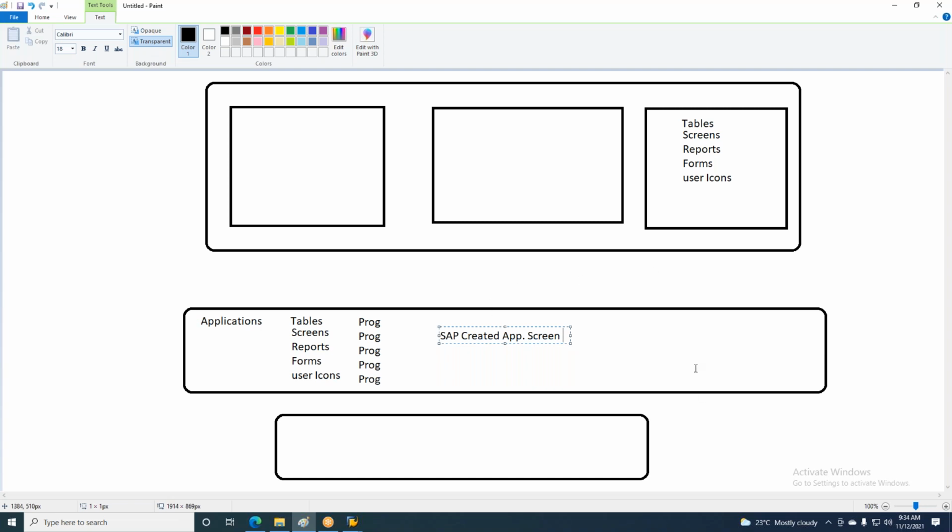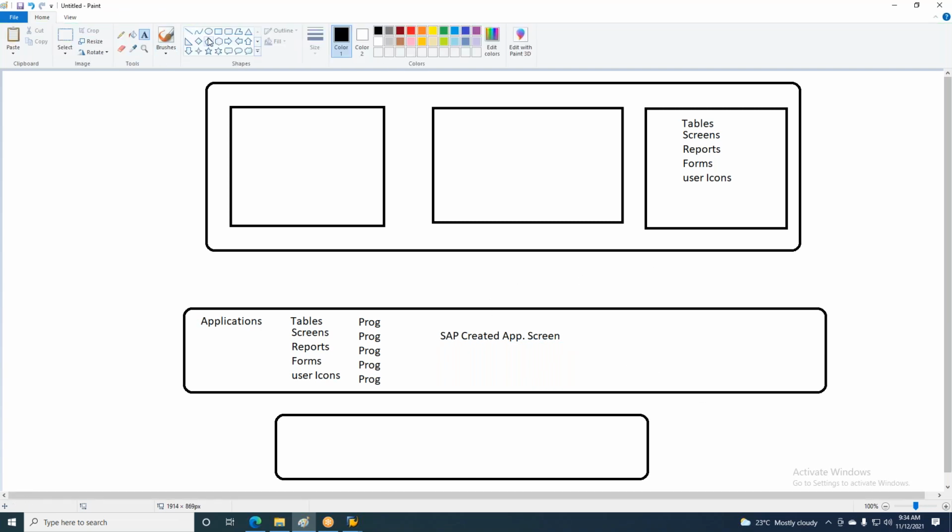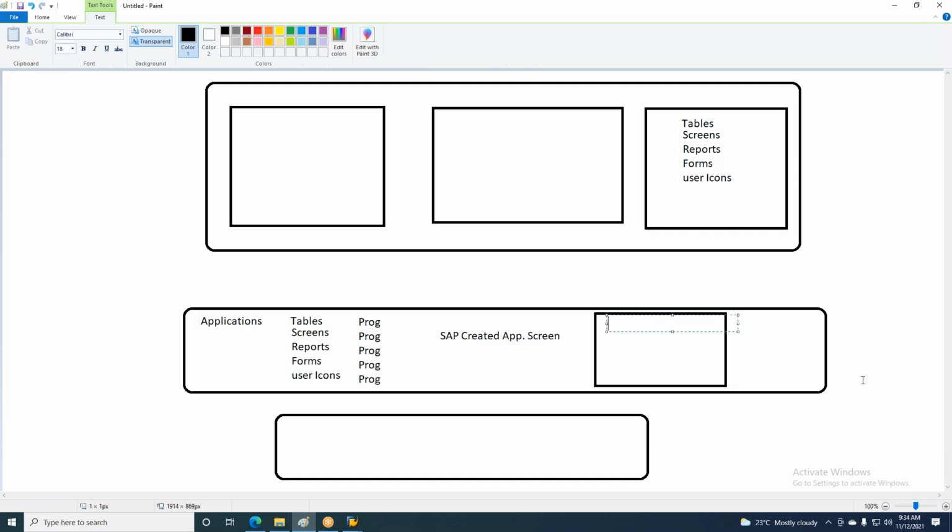So they write a program, and in that program they design a screen, a program screen. So they designed a screen here. In this screen, let's say field A, field B, field C.